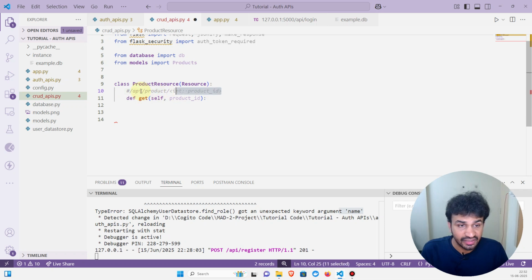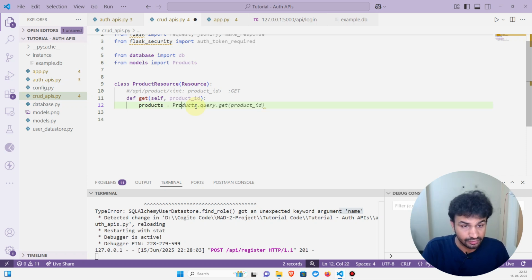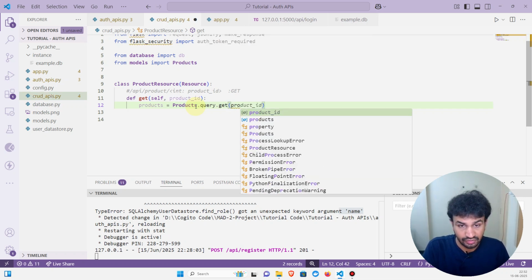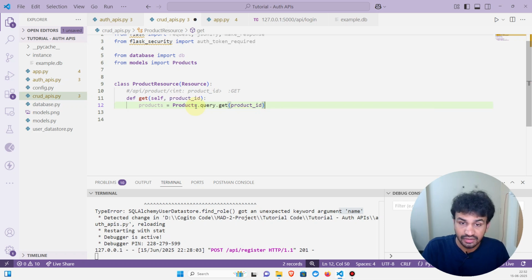For this particular kind of endpoint, we are creating this get function, so we will be receiving a GET request. First we need to get the product details, like we generally do, with product equals Product.query.get, using similar queries to those in SQLAlchemy, with the product ID. So we have received the product details.